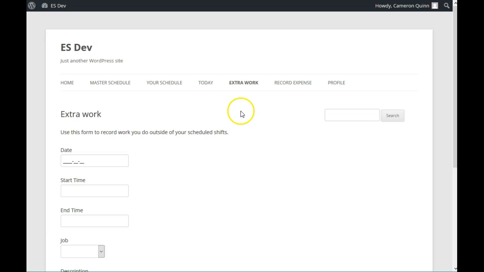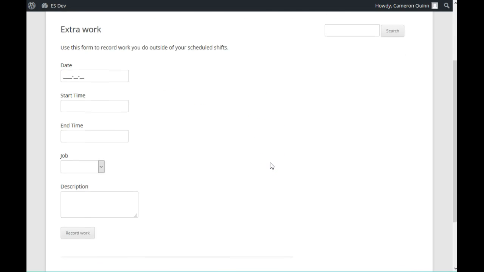There's also an extra work report form. This is in case employees need to report work that they did outside of their scheduled shifts. So I've already worked my shift for the day, but now I need to go home and do an extra 2 hours worth of work, and I can't clock in and clock out because I don't have a scheduled shift.